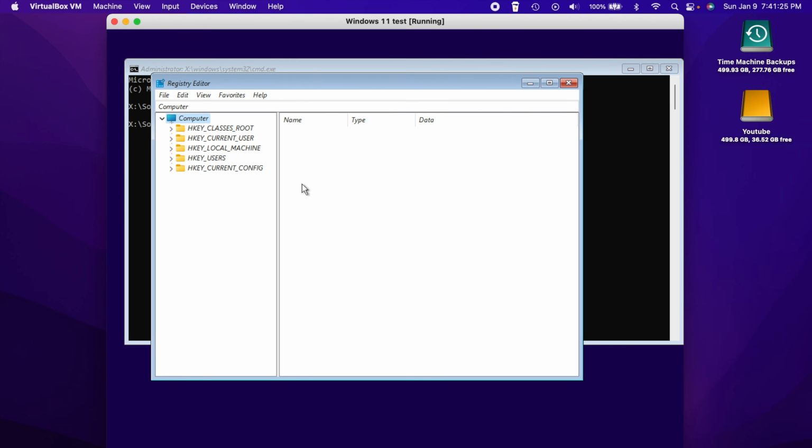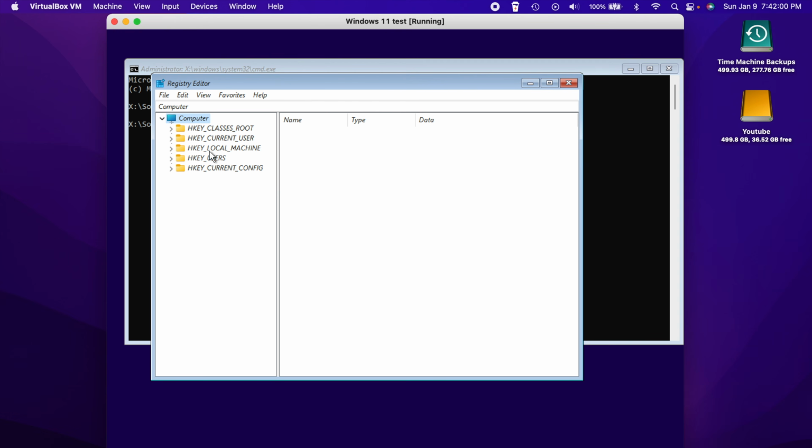Now, I have a whole separate video on how to do this. It's called How to Fix VirtualBox Not Being Able to Install Windows 11 or something like that. It's one of my latest videos. It actually should be the one uploaded right before this one. So you can always go back and reference that if I go a little too quick here. But yeah, so we're in our registry editor now.